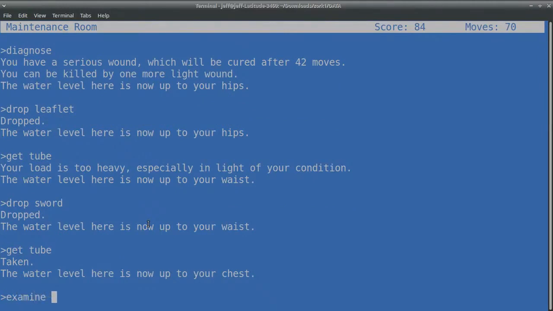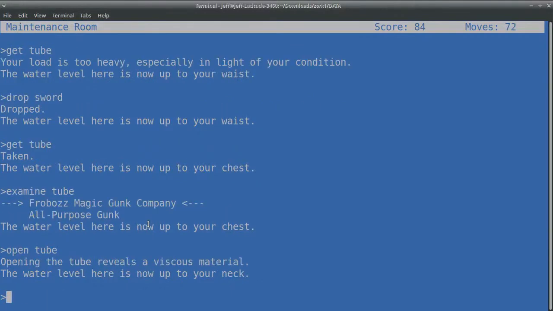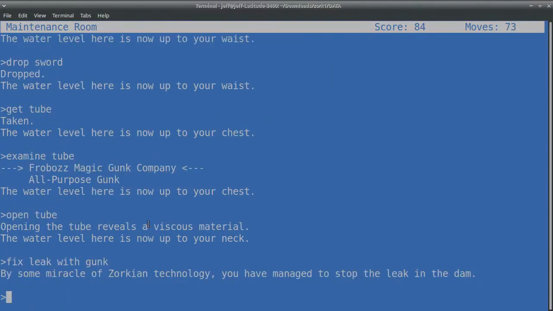I think I see. Open tube. I might have lost it. Fix leak with gunk. Does that work? I don't think I have to type out viscous material.